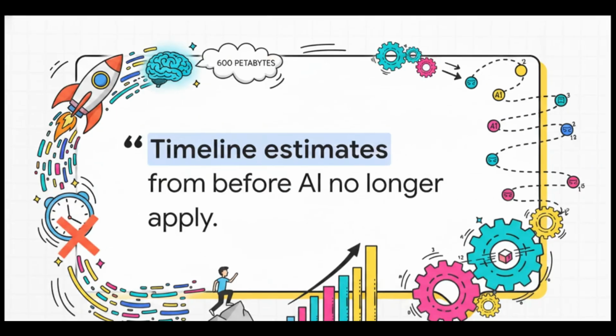Finally, lesson number 5. Be more ambitious. When OpenAI needed to move those 600 petabytes of data, traditional estimates said it would take way longer than 2 months. But they pushed for 2 months, they leaned on AI, and they hit the target. The reality here is that timeline estimates from before AI simply do not apply anymore. The biggest risk in software engineering right now isn't aiming too high. Honestly, it's simply playing it too safe.